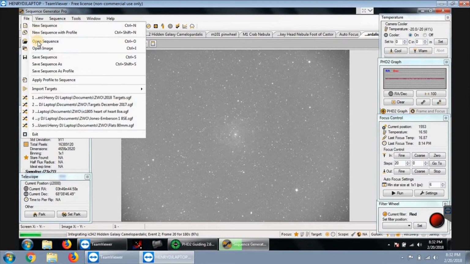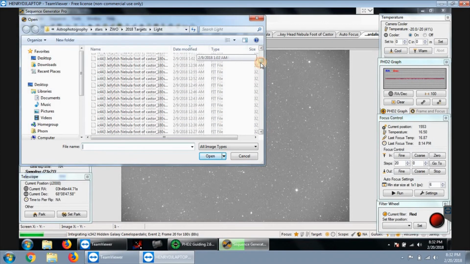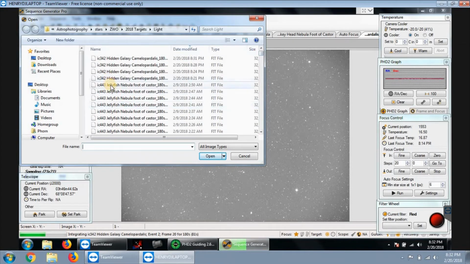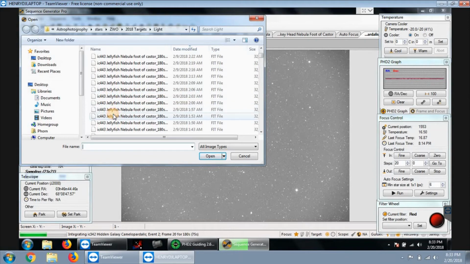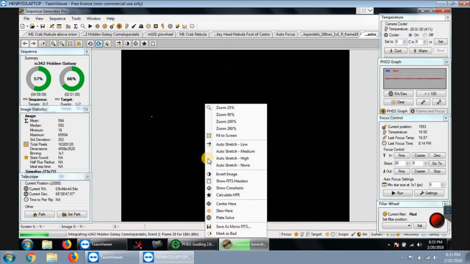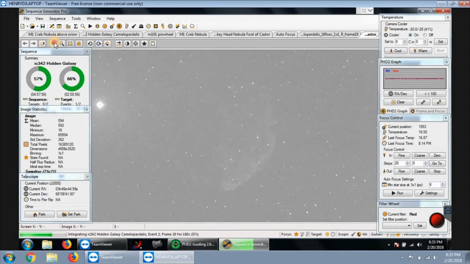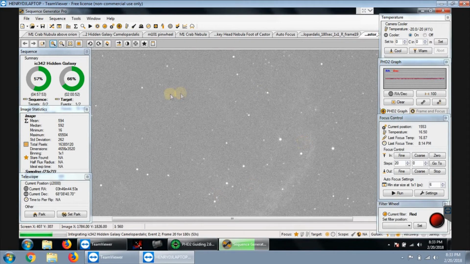Let me see here, open image. Yeah, that was actually February 9th, the last time I was able to image, and it ran until, looks like, 2:50 in the morning, and that's when everything failed because we had clouds rolling in. So let me go back a little bit earlier, maybe 1:53 in the morning, to see what this HA image looked like, because I really didn't look at anything because I was in a bad sleep while all this stuff ran. Okay, that's a bright star. You can see the nebula a little bit right here. Still not the best image, but I know you need a lot of data to bring this target out. But you can see part of the Jellyfish. I guess that's the head right there.